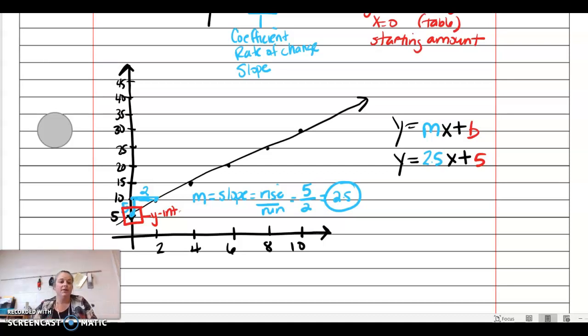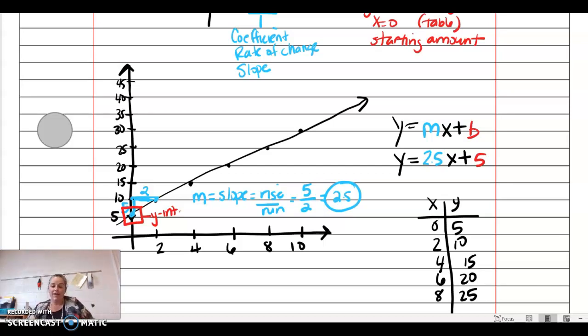And we can see this here in the table as well. If I were to just plot those points out, a vertical table, you have your x and your y. You just need a few points. The first point was 0, 5. The second one was 2, 10, 4, 15, 6, 20, and then 8, 25.